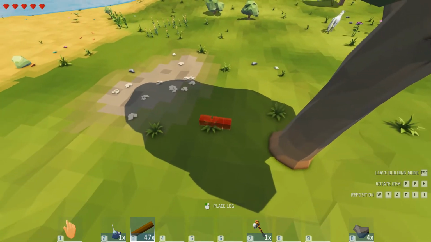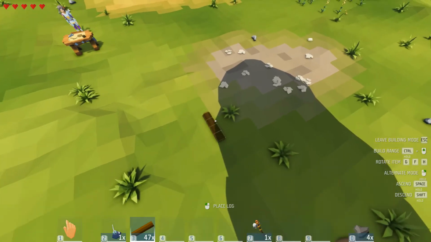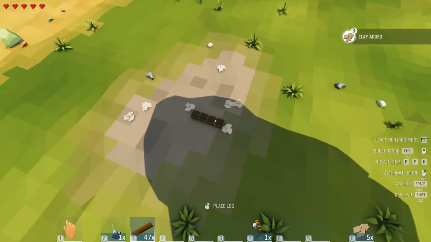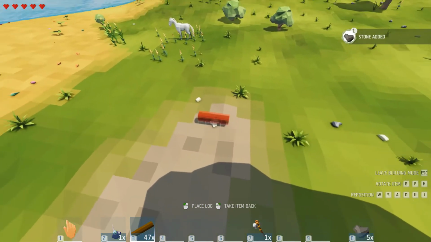It doesn't work on plants because that's a different system where instead of picking up the grass, you're actually harvesting the grass to get the grass inventory item. So you have to do the plants by hand, but it will work for like this clay. Or if this rock was in the way.